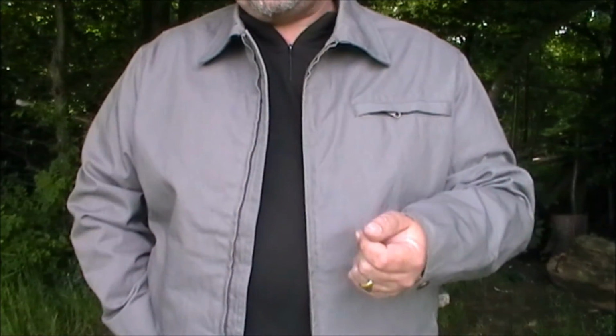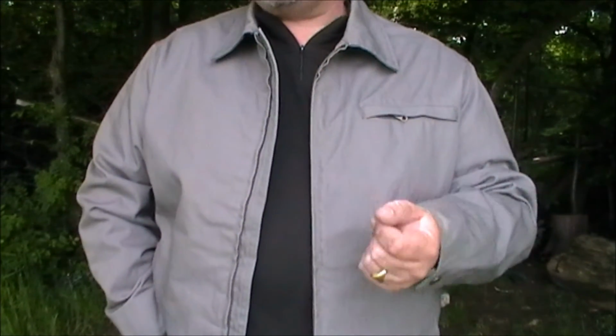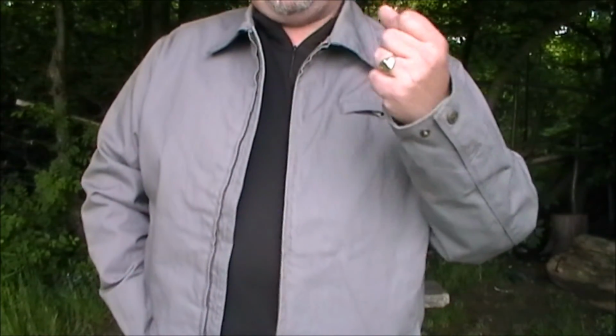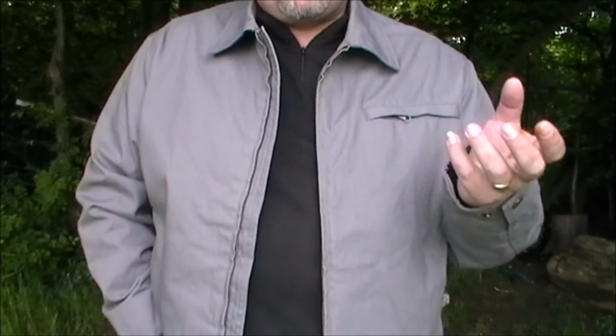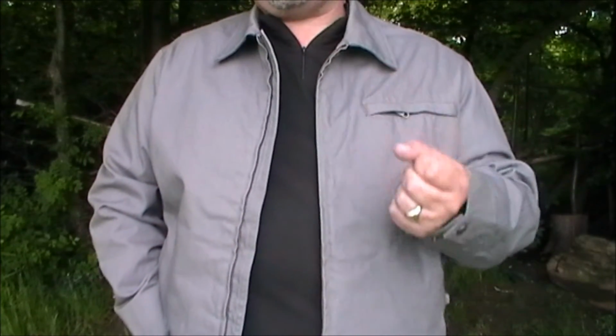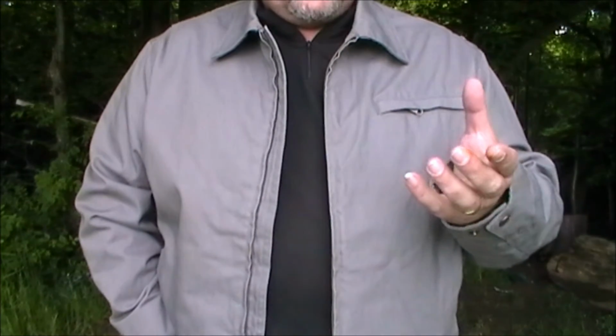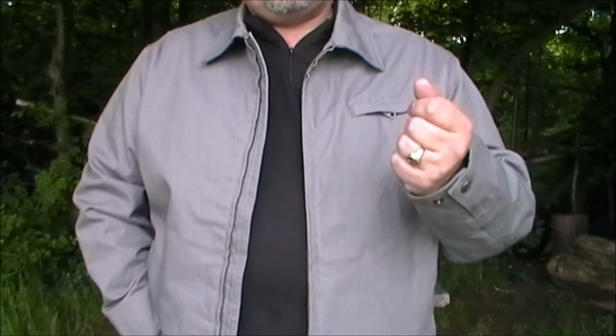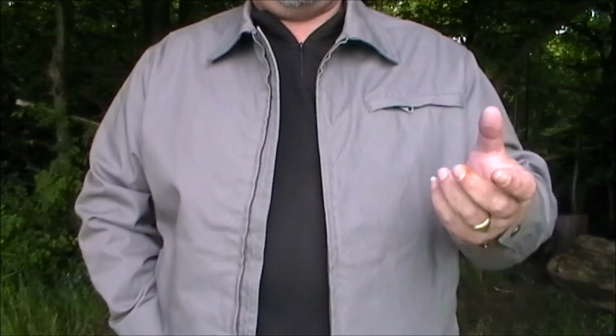If you have any questions at all about this jacket, please feel free to ask, because as I say, it is very new to the range. Right, it's not been on the market very long. I've had this maybe a couple of months-ish. So there are going to be bits and pieces people are going to want to know. They're not going to be able to find it from anywhere else. So please, please, please don't feel afraid to drop me a line.